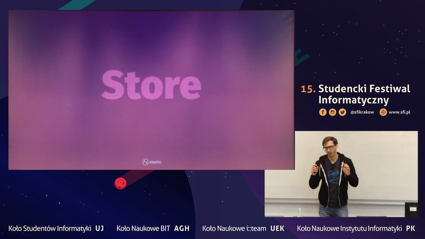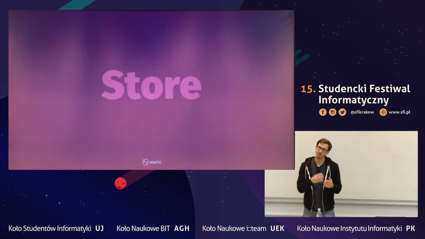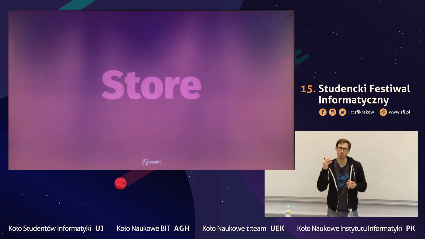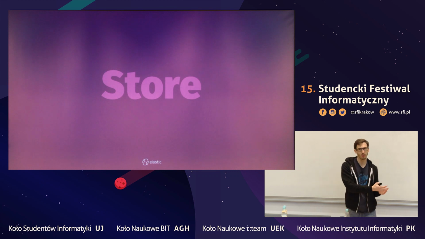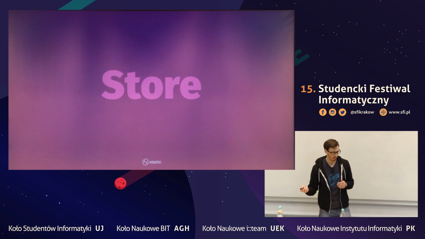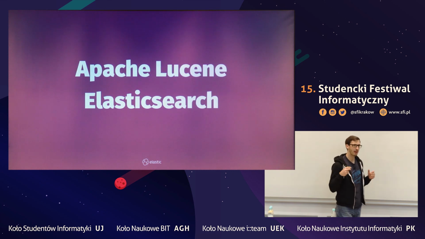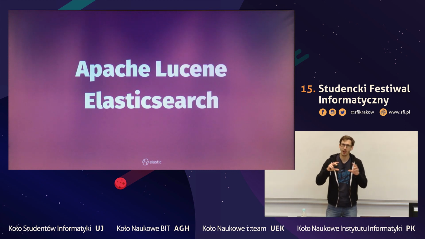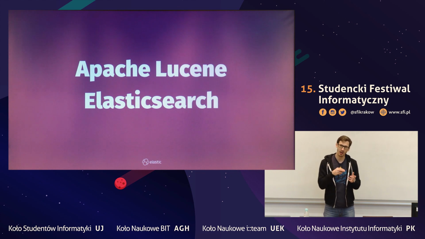So one of the main differences between a database and a search engine is that you do more work up front. So you basically prepare the data the right way so that you can efficiently search it afterwards. That's the overall idea. So what you have is Apache Lucene, which is the core library, which is just writing it down to disk and doing the actual search.